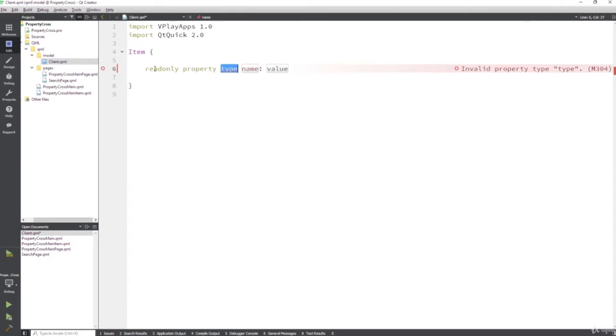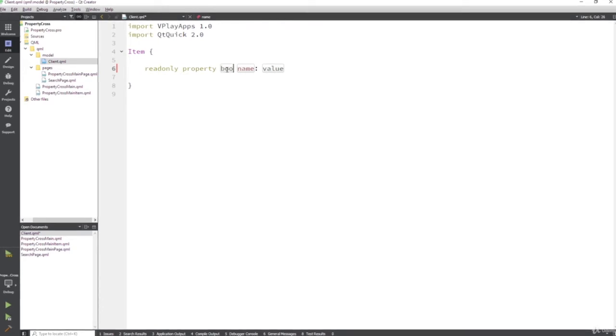Property. And handily, the IDE tells us what we need to add to this. First, it needs a type. And in this case, the type is a Boolean, simply true or false. If you press tab once you've filled in a type, as I haven't here, if you hit tab when it's highlighted, then you can go on to the next one. So bool. And what are we going to call this? Well, let's just call this loading. Hit tab again.